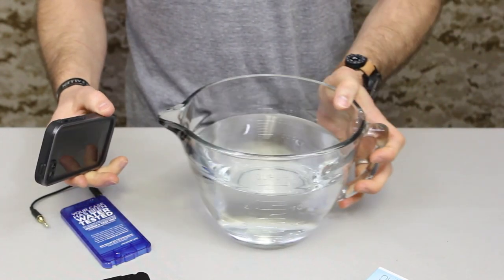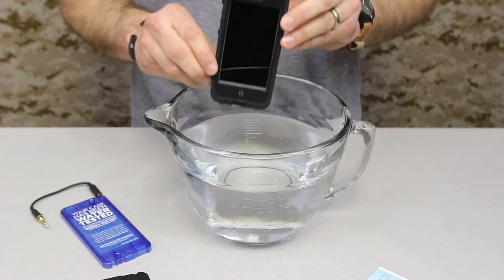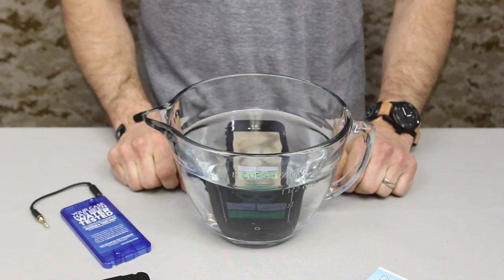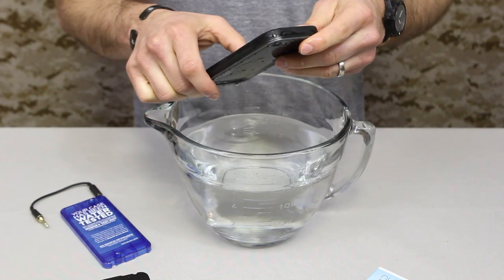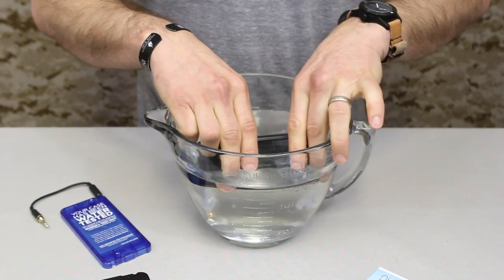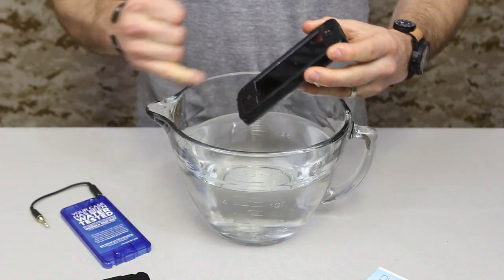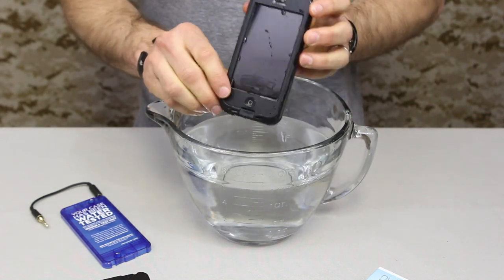The real test involves water. I'll get Rob to give me a call on my phone and we'll see how this thing works. Here we go — don't get scared. So there we go — submerged in water. You can't really use the screen when it's underwater, but once it's out of water and your fingers aren't too wet, you've got your phone right there. So there you have it.